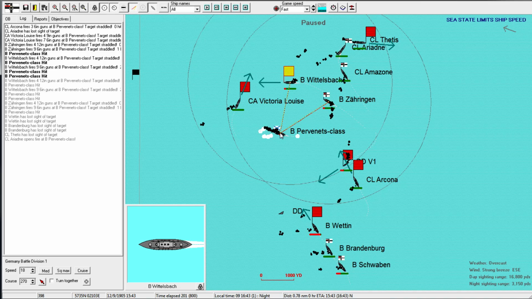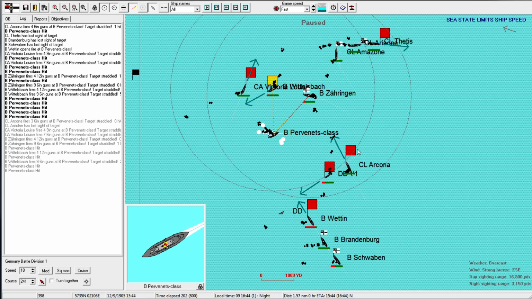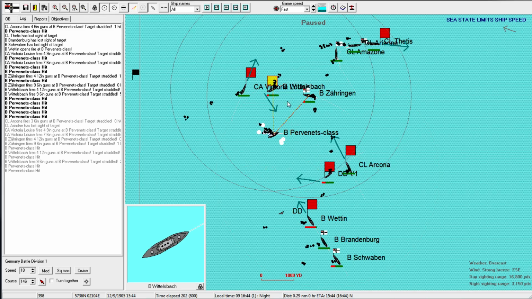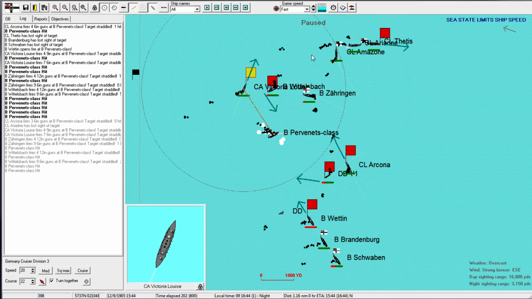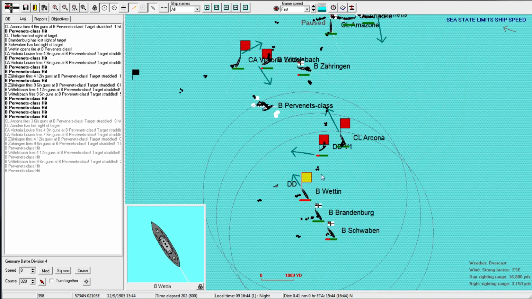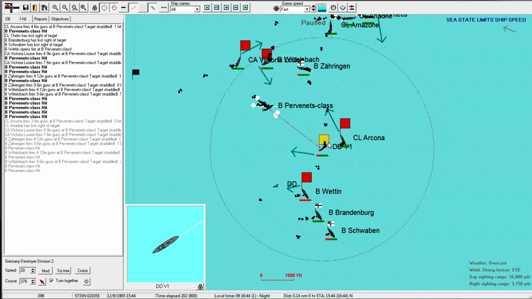Do we really need to torpedo it? Probably not. It looks like it's going down. I mean, it seems very clear it's going down. So what we'll do is we'll turn hard to port here and send these ships back around. We'll send this one to the port side, further away from their fleet, just to prevent it from being attacked. And let's get this ship to launch a torpedo now to finish off the battleship.